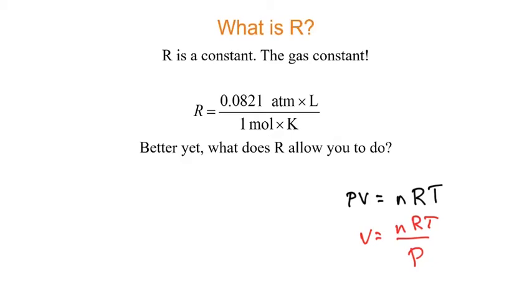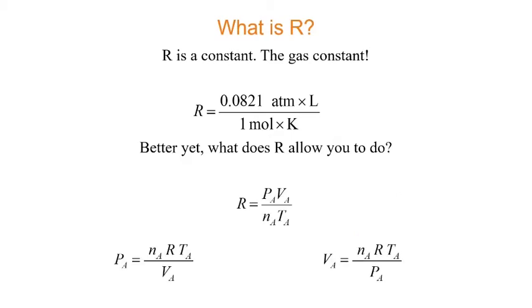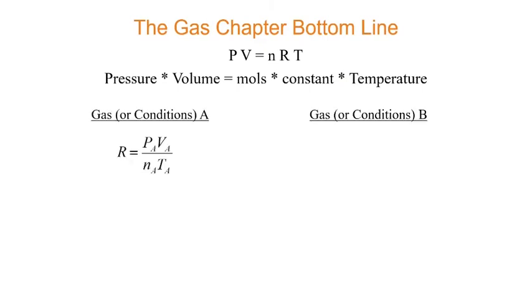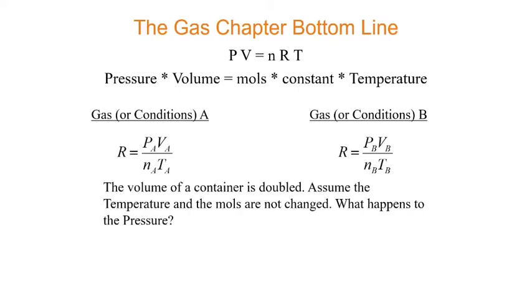The other thing that's super powerful here, we're actually going to see on the next slide, because these are just rearrangements to solve for either pressure or volume, but we could rearrange it for moles or for temperature. Where this becomes incredibly useful is that if I take a particular gas and change one of those variables, the R, the constant, is still always the same, which means I can get a neato expression. I had to advance that so we could get to the bottom of that. What is that neato expression I can get?